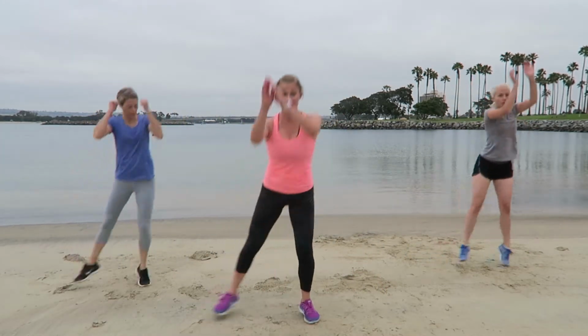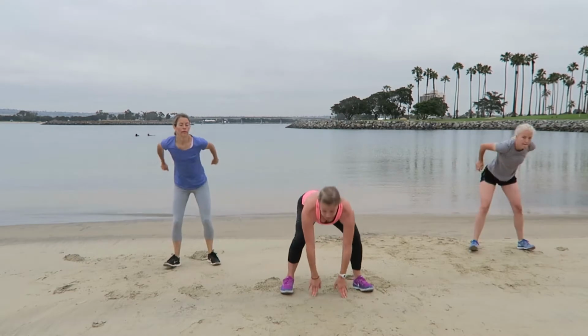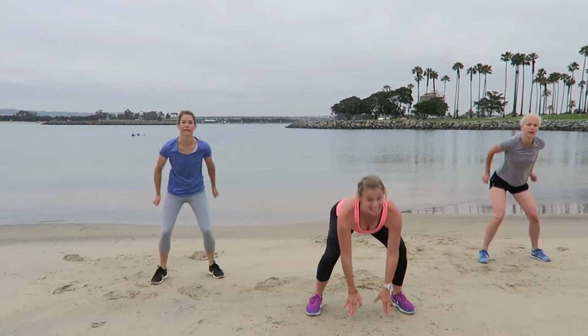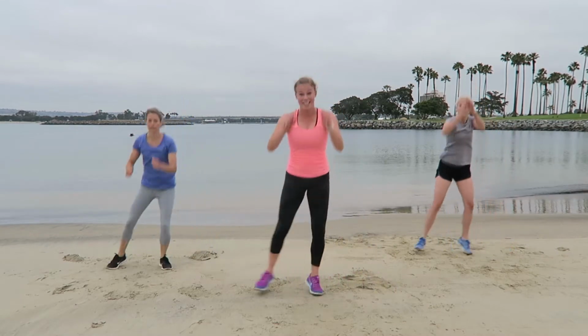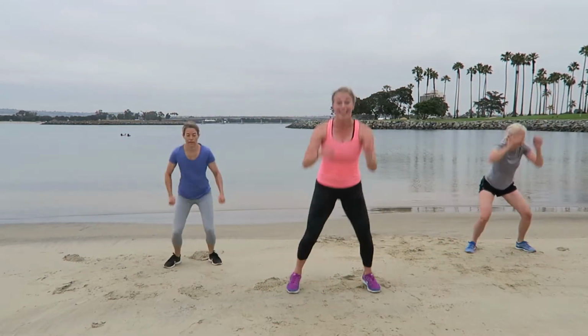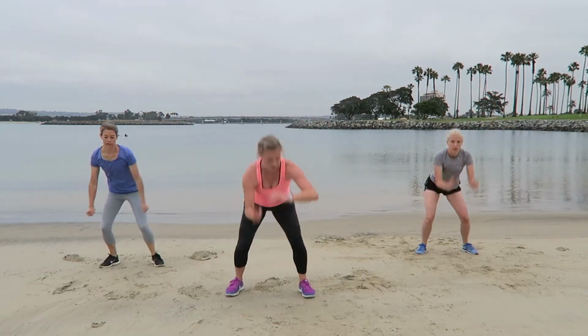15 seconds down. This will crank up the heart rate. Remember those skaters? They're coming in 10 seconds. It's fast. It's only a 25 minute workout. So work hard in the interval portions.